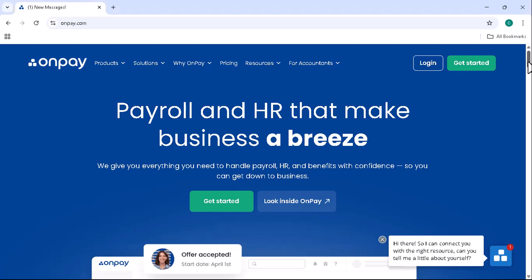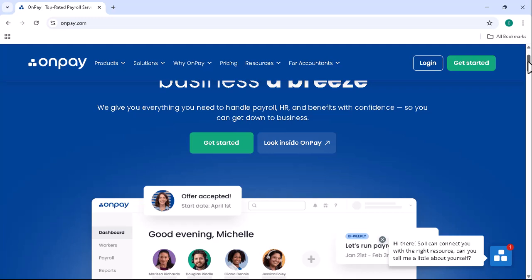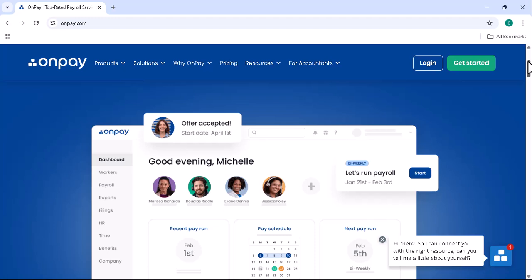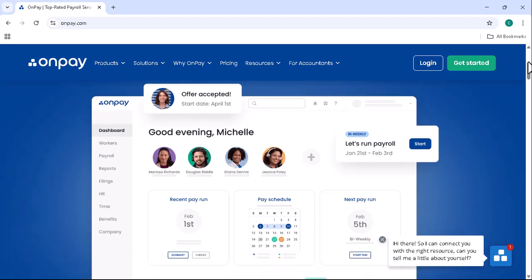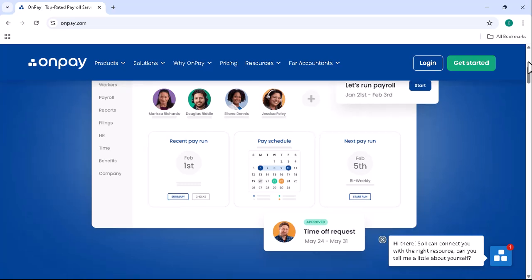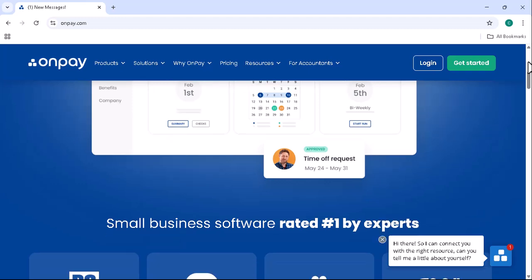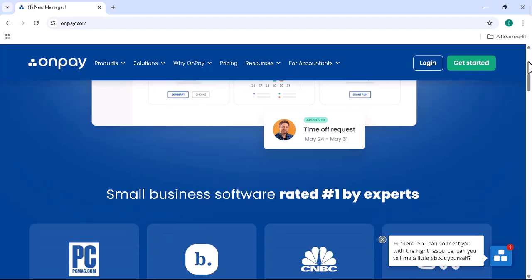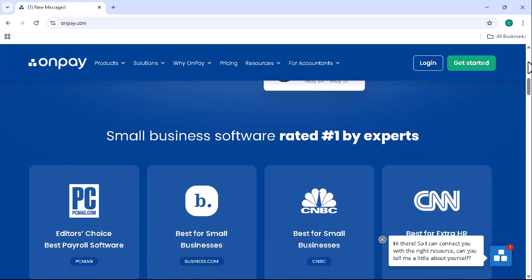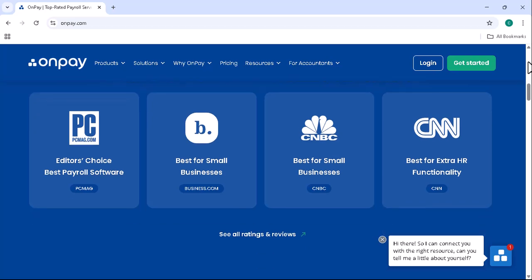Feeling that familiar flutter of anticipation on payday, only to realize you can't quite remember how to access your pay stub? You're not alone. Many of us navigate the modern world of digital finances, and sometimes crucial documents like pay stubs can feel a little elusive. Perhaps you need it for a loan application, to verify income for a new apartment, or simply to double-check your deductions and ensure everything is accurate.